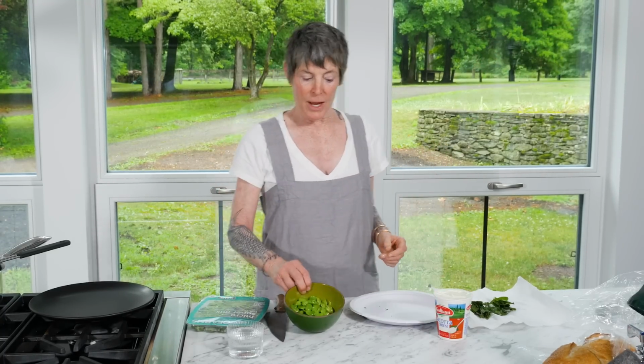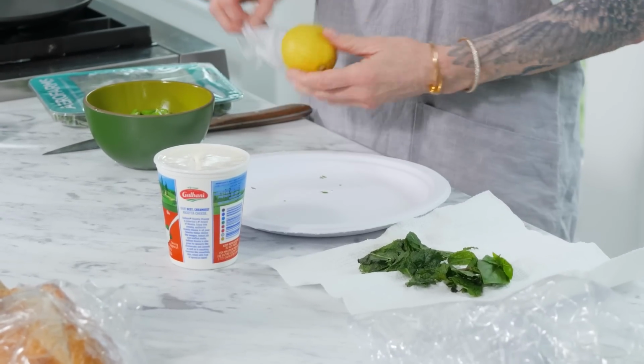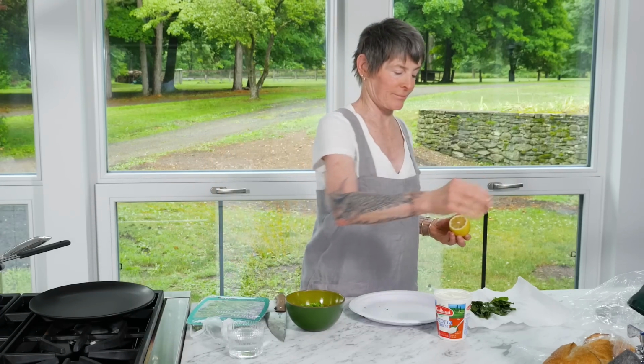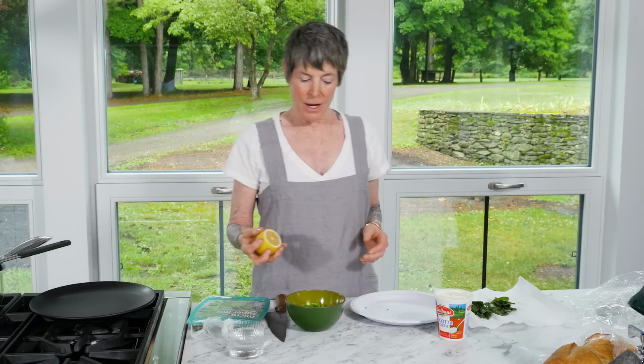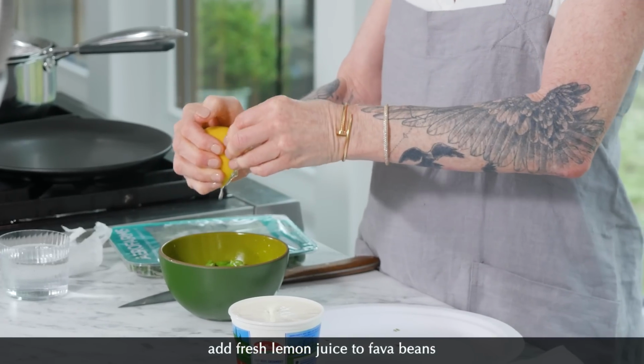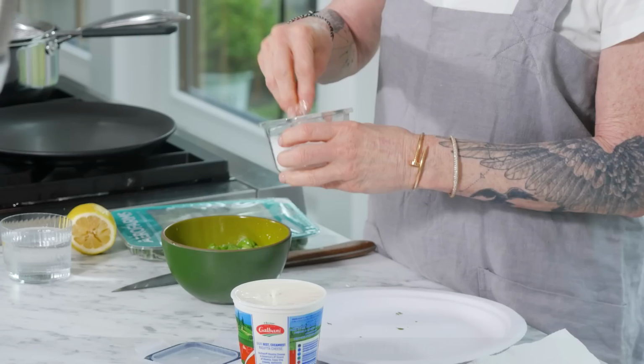So here we go. I'm gonna dress this, and in the course of dressing it, I'm going to create the salad dressing also. A little bit of lemon. I'm putting a little salt.